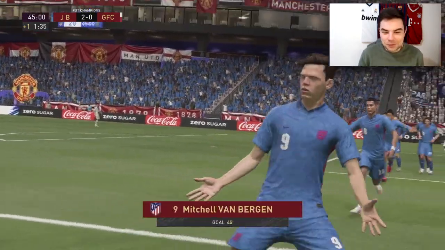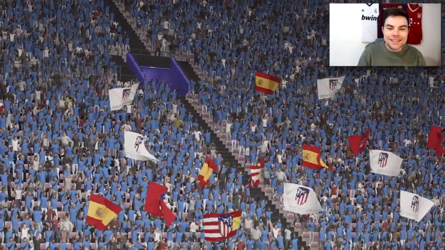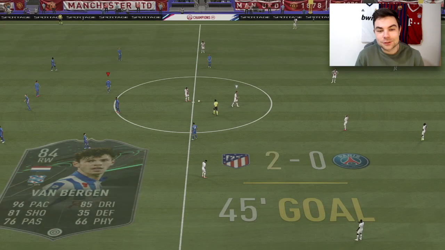I think he's absolutely brilliant. Mitchell Van Bergen. He's put Langley on toast. That fake shot just sent him right past him. And the next gen graphics, this is where I like them, guys. This is where it looks really good. But yeah, that guy didn't want to see any more of that goal. That was really good.